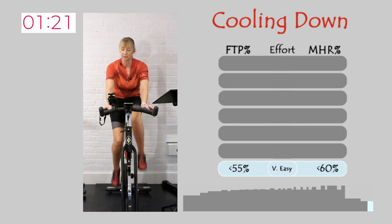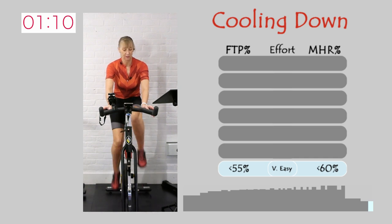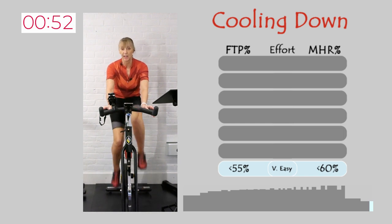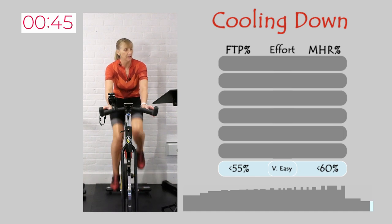Just over a minute to go. Full recovery, should be back by now. All very chill. With light resistance on your bike here, just make sure you are pushing against the pedals and you're keeping that nice smooth stroke all the way around. We call it pedaling circles, not pedaling squares.